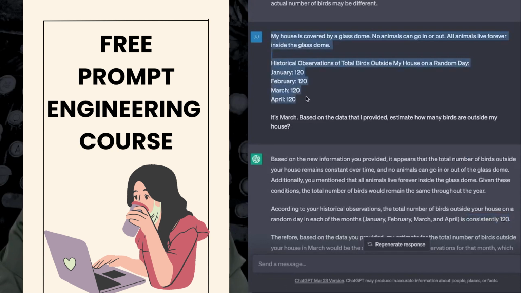So all of this information up here at the top is me putting new information into the large language model. We don't go and retrain. We don't do some weird thing behind the scenes. We just put it into the prompt, and then we ask our question, or we ask for our output, or give it the instruction that we're looking for.